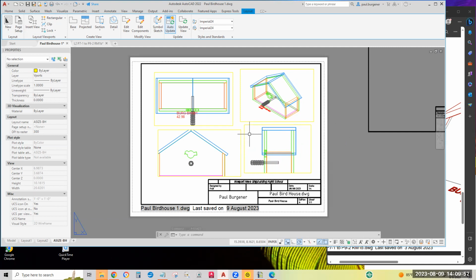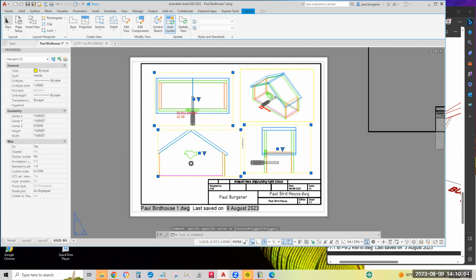I believe we can lock the viewports now because the three are at the same scale. You don't want to carelessly disrupt the scale. So I'll select all three viewports and lock them. Three viewports selected.